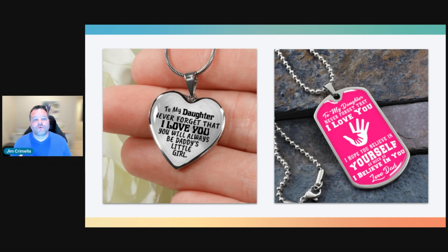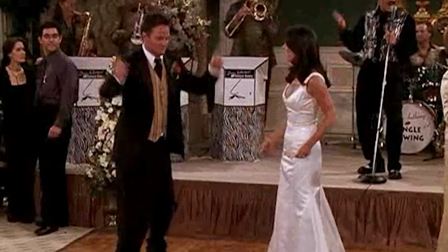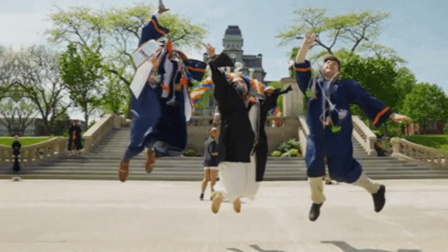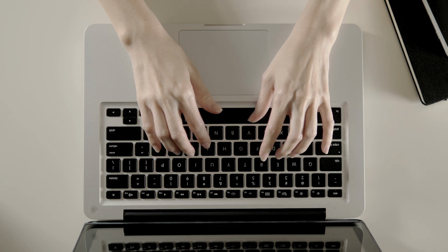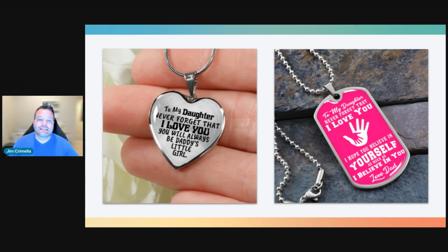So a research strategy tip, if you want to get into the graphic space, is pick your niche. Maybe you want to do wedding season. Maybe you want to do Father's Day that's coming up. Maybe you want to catch the tail end of graduation season. Go research those particular niches in the marketplaces, in the wild, as I say. So use Google, use the normal researching tactics, right? You use Google, you use Etsy, you use Amazon, you search Facebook, and you find what is being run. If you have the extra money, you could also use spy tools and things like that to get inspiration.